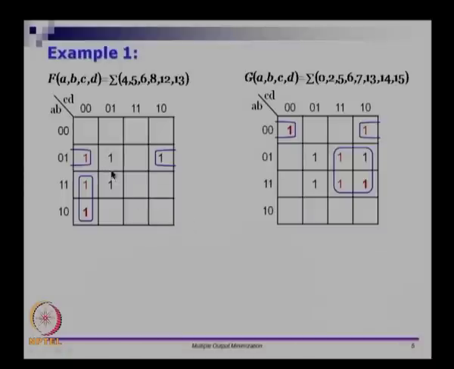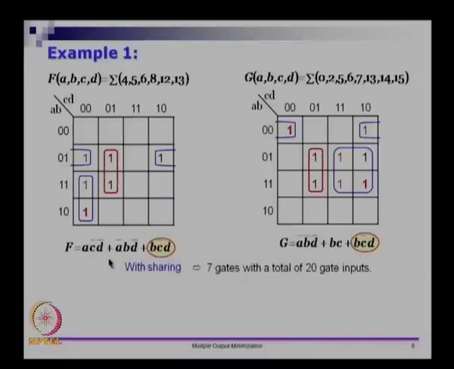that you are still left with 2 of these ones, and if you notice these 2 ones are also in the same position in G. So I do not have to make a separate circuit for this term and a separate circuit for the same term in G, I can instead share that circuit. So in terms of an expression, we have A C bar D bar which comes from one of these terms and A bar B D bar which comes from the other term, but the common red term is B C bar D.